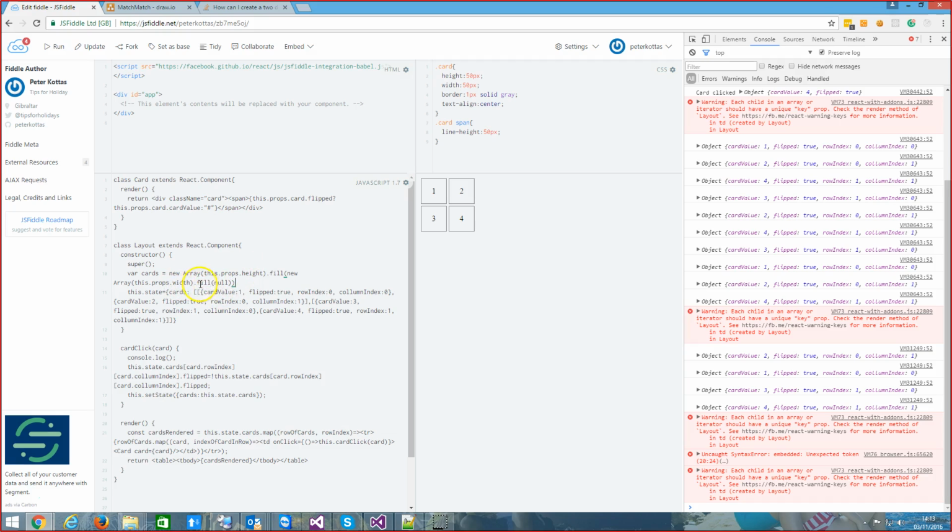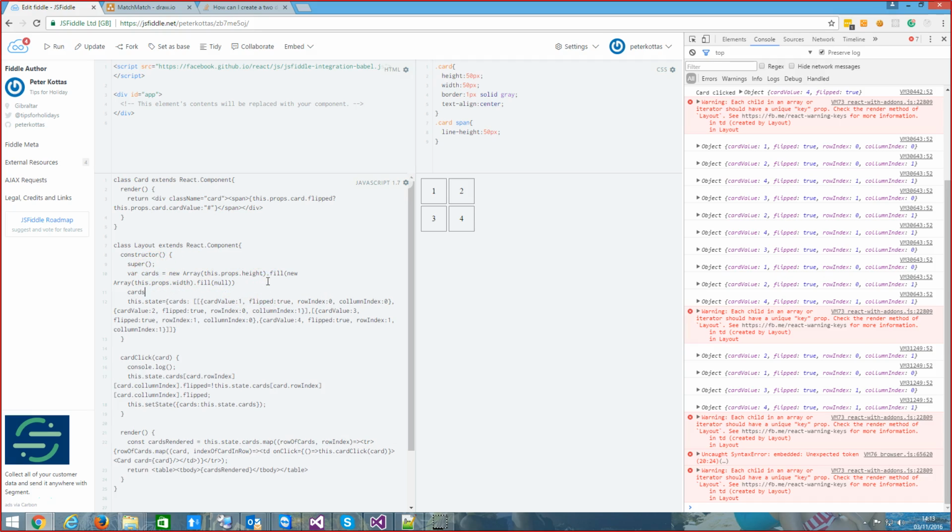So now we get an array of nulls, but we can now access, for example, this. Yeah, and it will be null, but you can then do something like this. So you can add the objects like this, and it will work. Yeah. So since it's 2D, we will need 2 for cycles to fill this array. So we will need 1 for rows.